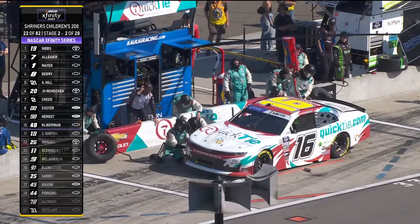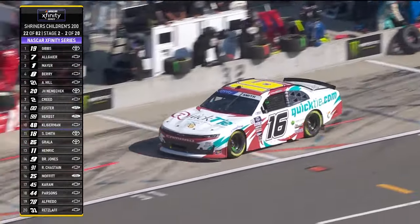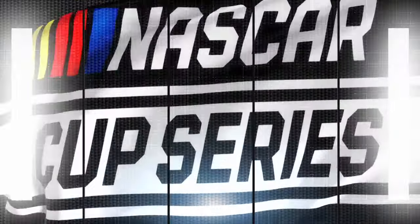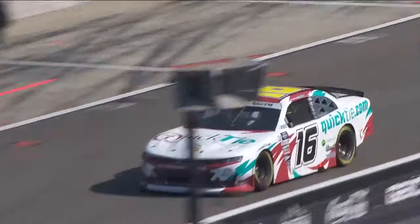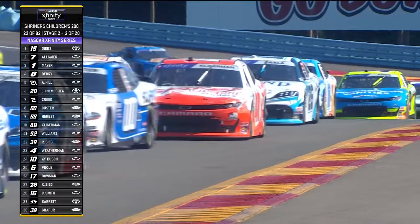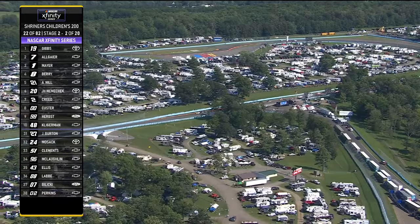I think we should have a look at it. So you're allowed to drive through three. Let's see right here. Oh, see, he just goes straight through. He goes through a whole bunch. It's just a mental error because it's unnatural being on the wrong side. You really need to turn left and get out. But at this time, he probably hears the caution coming out. He knows he's a lap down. Not going to be a huge penalty, but a penalty the same.